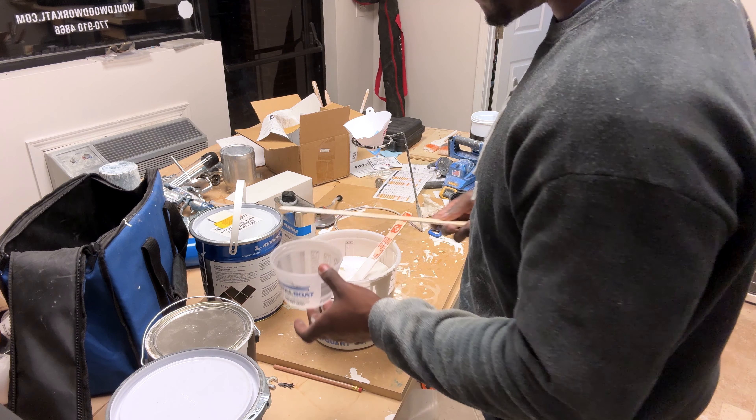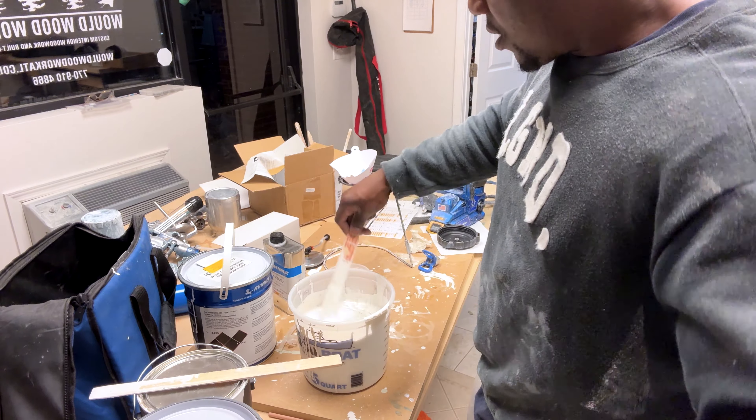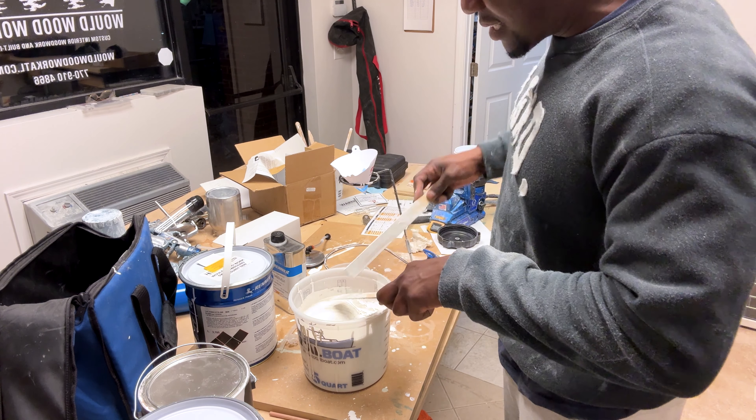I'm telling you, you can smell it - it smells just like lacquer. The reason I know that is because I just did an install for a project and we used lacquer for their top coat. So we just mix it in a little bit. The way I like to mix it, I put a stir wand or stir stick on a drill and I just mix it at a low setting.